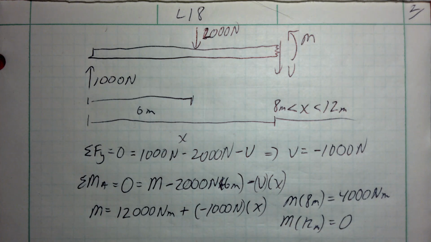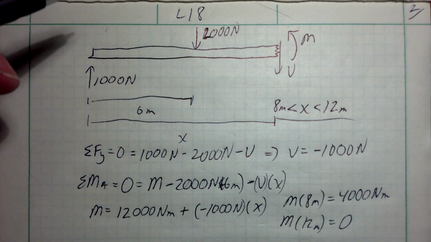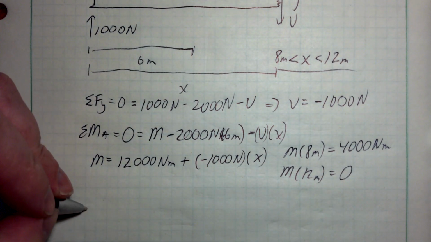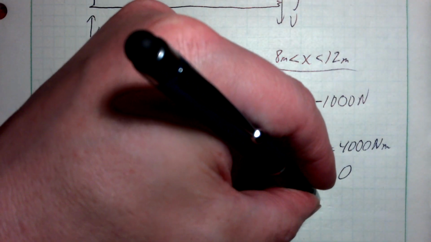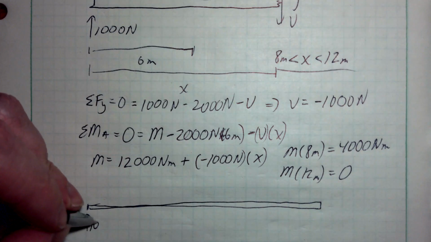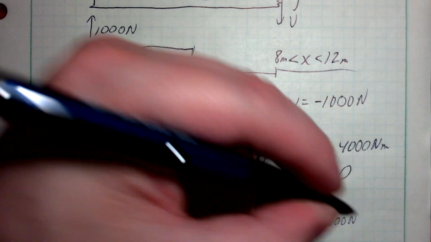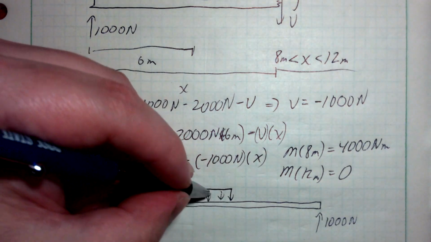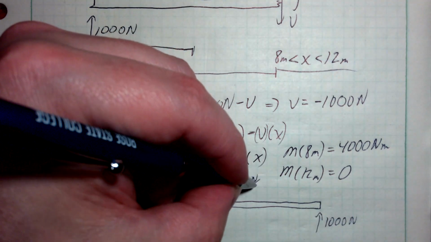Sometimes that's a good thing, especially if there's no other couple moments on the board to take it back to 0. Now, I'm going to do something additional here. I'm going to redraw my initial diagram before I draw my shear moment diagrams. I'm going to draw it kind of thin and simple. I've got 1,000 newtons here, 1,000 newtons over there, and right in the middle I've got this distributed load, 500 Newton per meter.